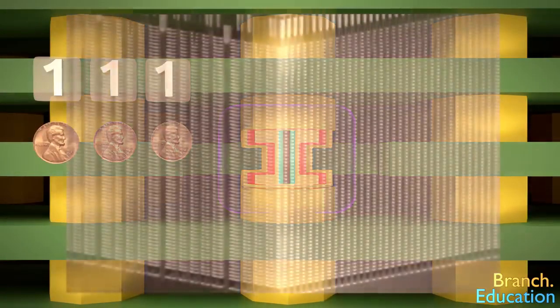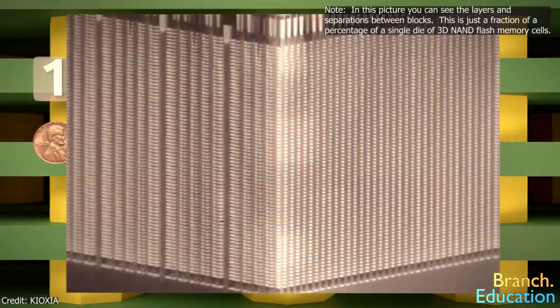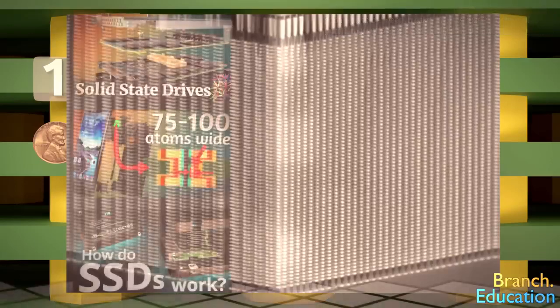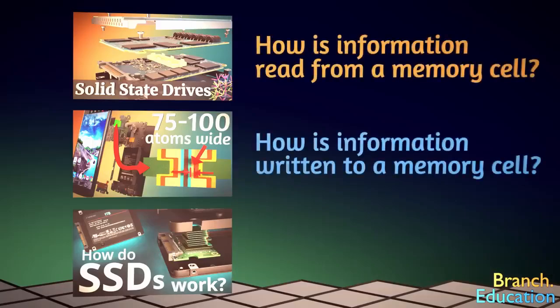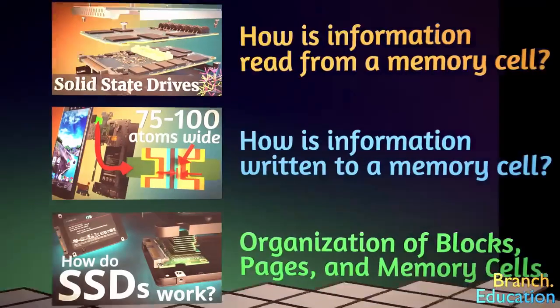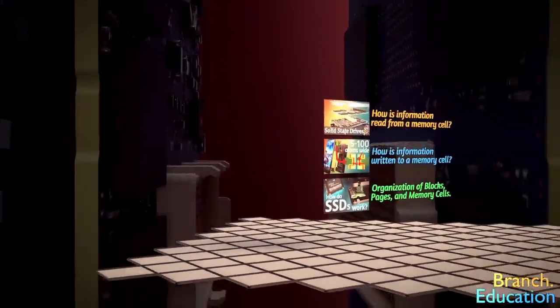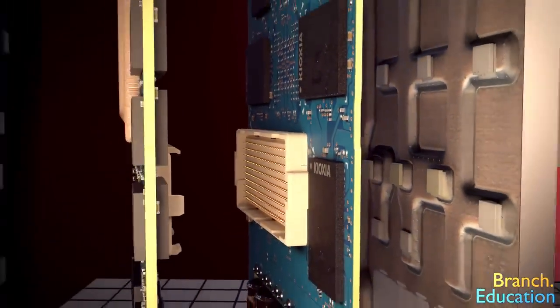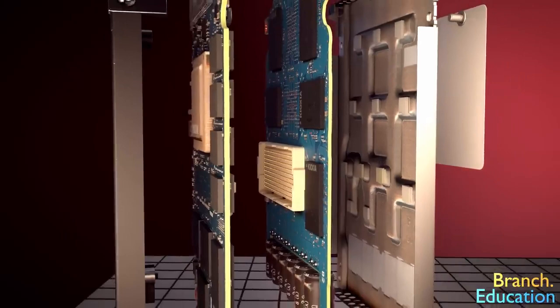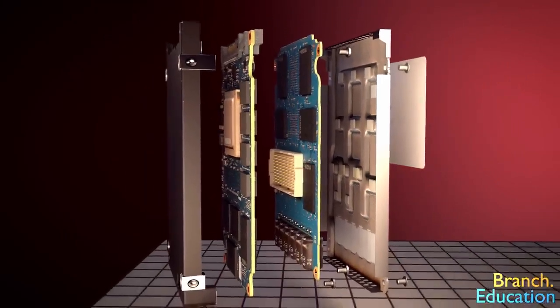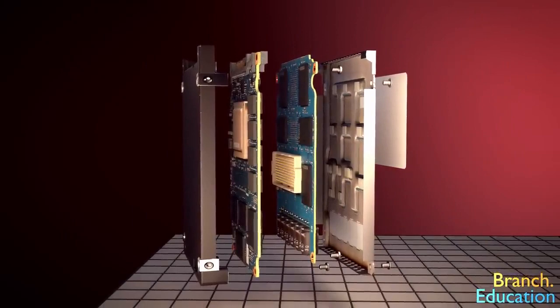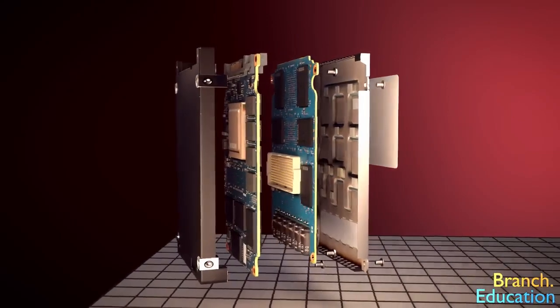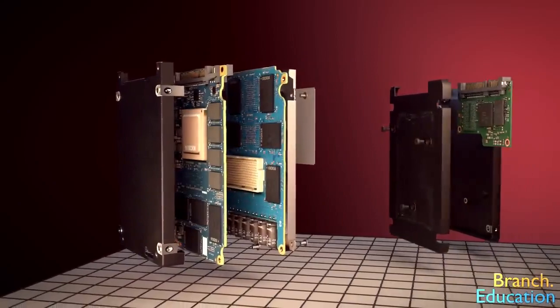Here's a nanoscopic picture of what the stacks of memory cells look like, which is just one microscopic section of the overall die. In other episodes, we discussed how information is stored in each cell, or how the pages of cells are organized. But for this episode, let's focus on the big picture and see how this solid-state drive can store 64 trillion bits, and how it can access or write to the contents of just one page of about 10 million pages. Note, however, that these numbers are approximate, and that they're different for different brands and sizes of SSDs.